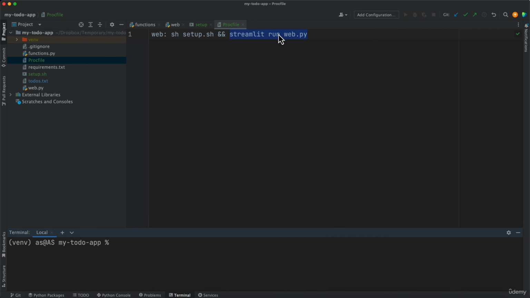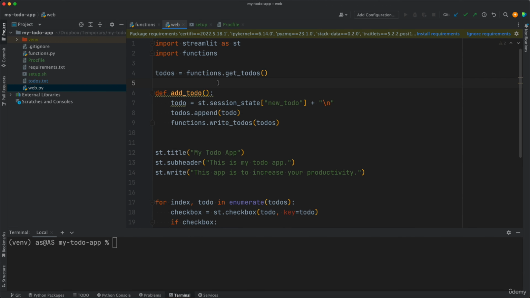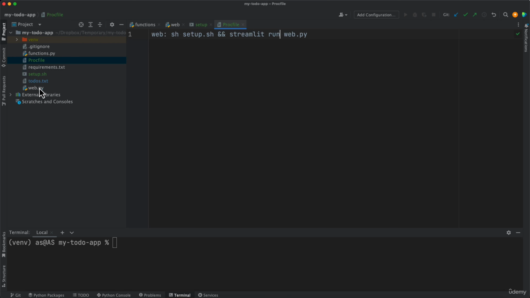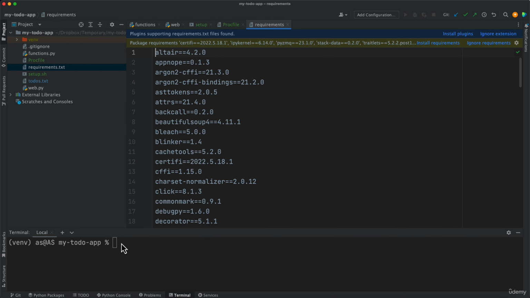Now be careful here. In my case, my main file, which is the file I run, which is this one, is named web.py. So if your file is named differently, you want to change that to the name of your file. Lastly, there's another file you need, and that is the requirements.txt file. We did create this file earlier, so I showed you how to generate it. If you don't have that file, again, you can generate it with pip freeze > requirements.txt.